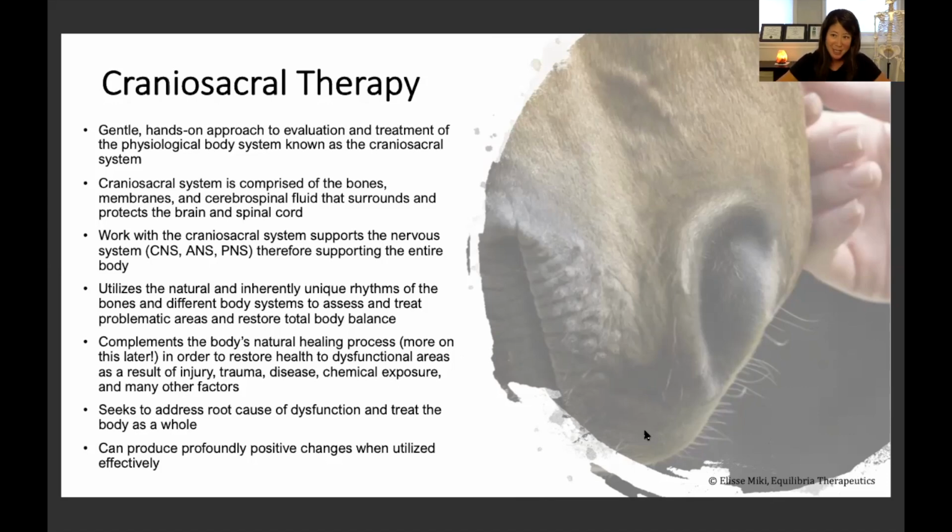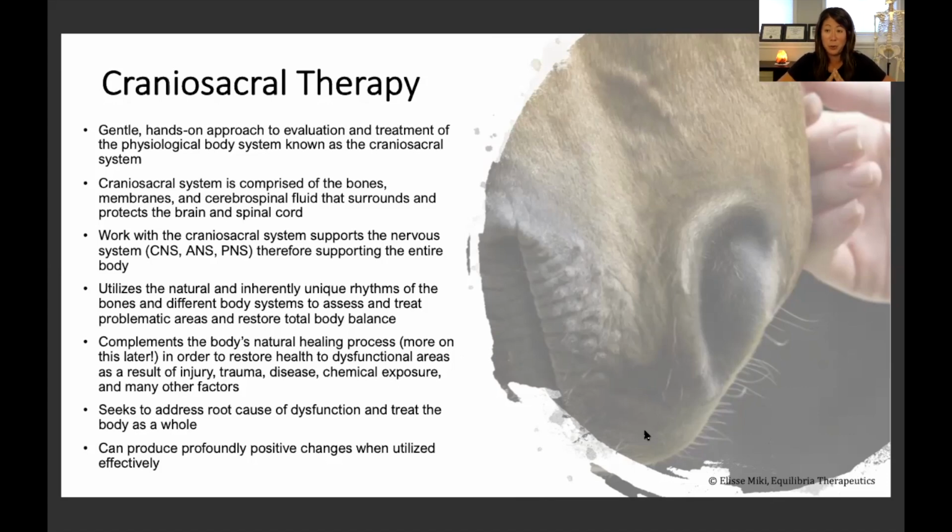So we're going to go deep into this for the course, but the take-home message here is that the body actually has the ability to heal itself. What we are going to be teaching you is how to provide a fulcrum to support the body and the bones into moving where they need to go. It's great. It's super effective because we're not trying to get in there and muscle our way through. We're just supporting the body in something it would already be doing.